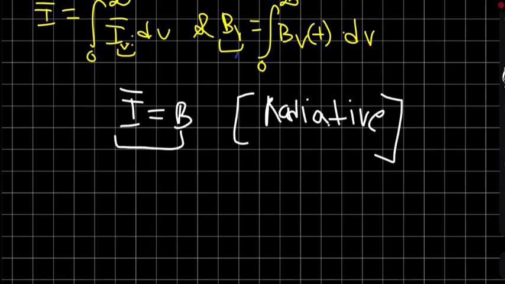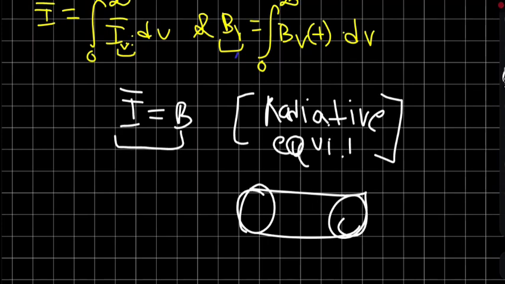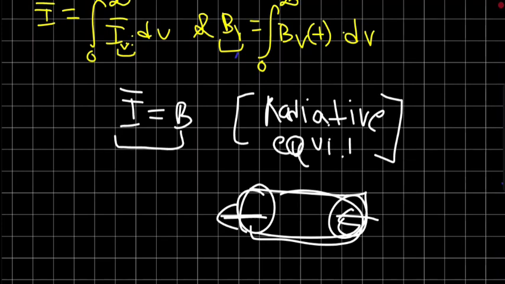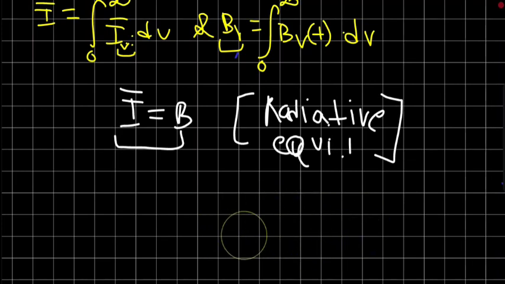So radiative equilibrium, what is the meaning of this? The meaning of this is that suppose there is some sort of cylindrical surface. Radiative equilibrium is that the amount of radiation that entered and the amount of radiation that has gone from this particular cylinder should be equal, okay? And that is the meaning of radiative equilibrium. And that is also what holds in these particular solutions of the Eddington approximation.